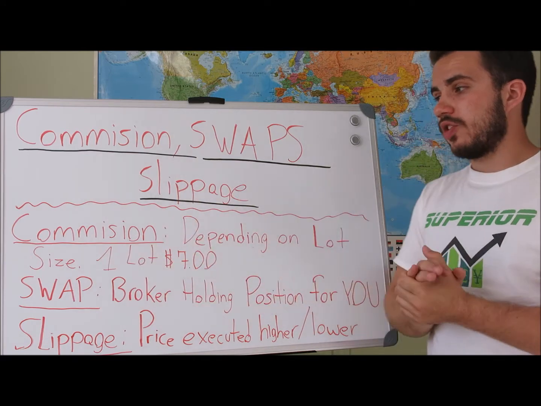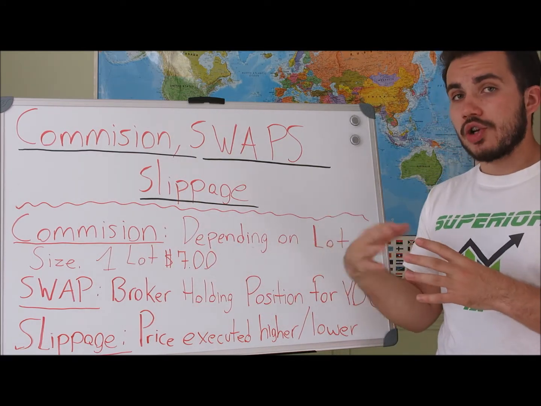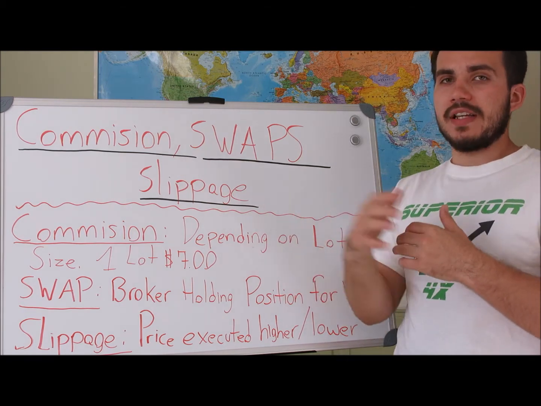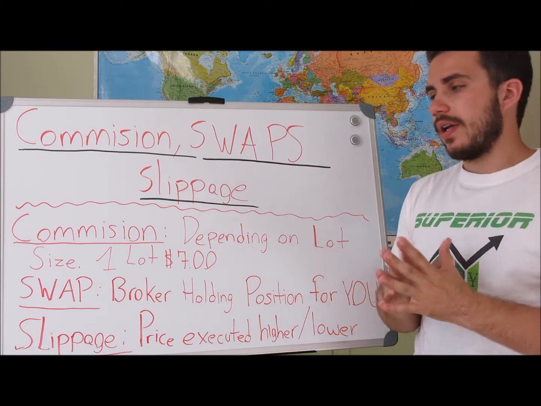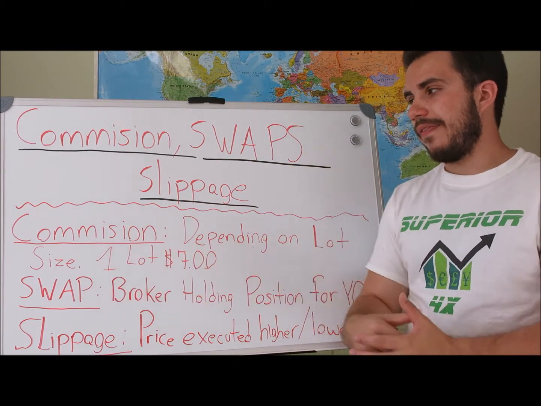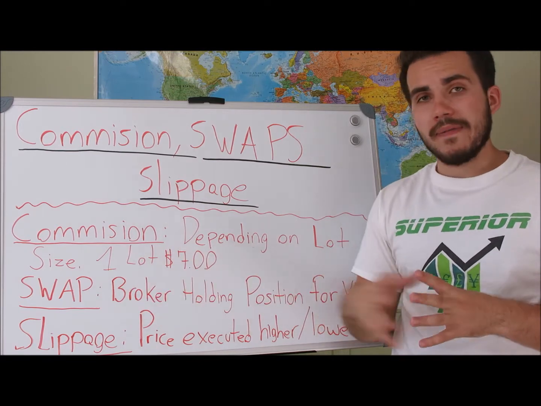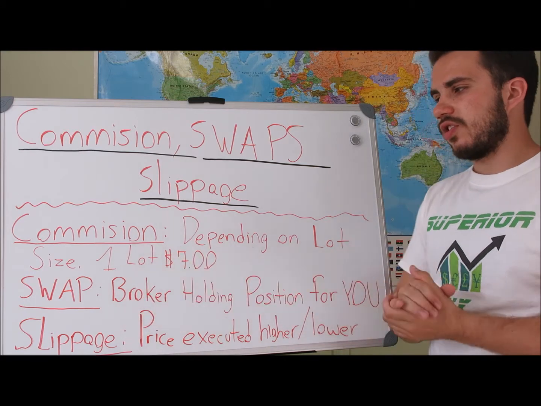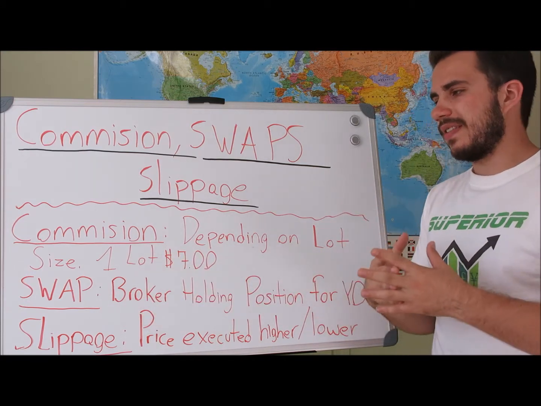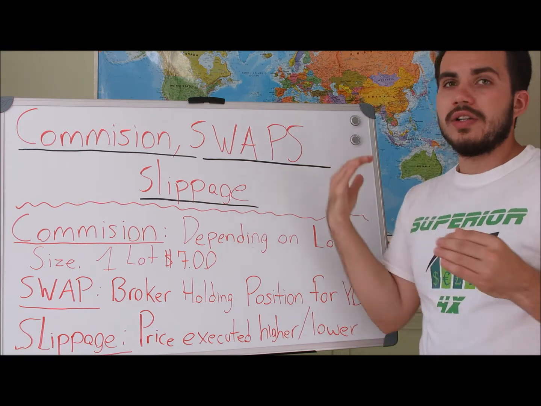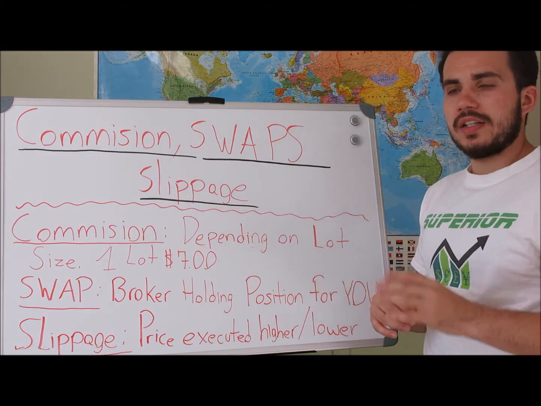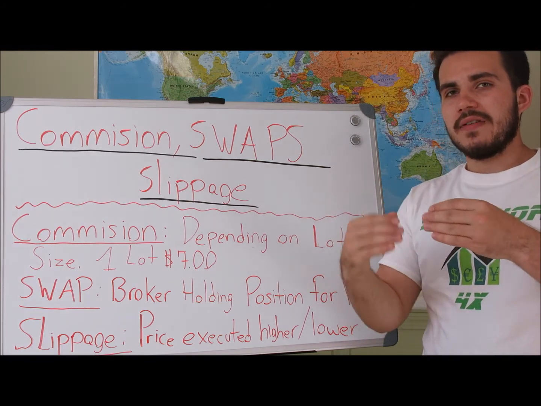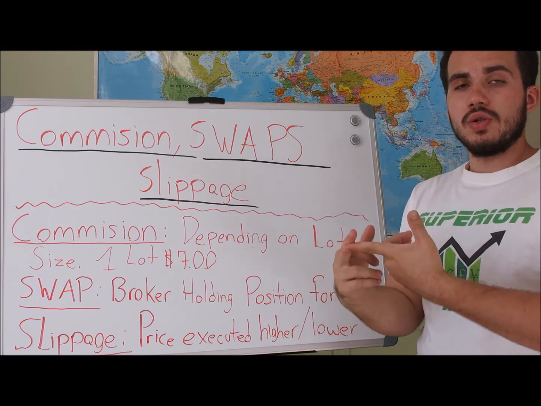Now, what are swaps? Swaps are basically an additional charge that the broker will charge you when you hold on to your position. So if you are more of a long-term trader, you will be charged a swap fee on top of your commission fee. The swap fee will be a lot smaller than the initial commission fee, but essentially, if you hold your position from the Asian session all the way through the New York session, the broker will add an extra fee for you to pay, and it's technically a fee from session to session, from London to New York to Asian.